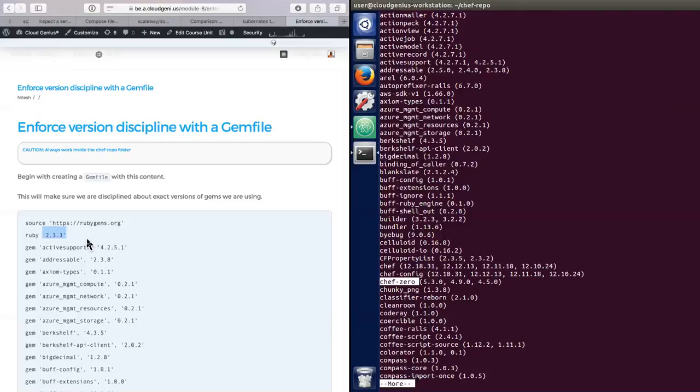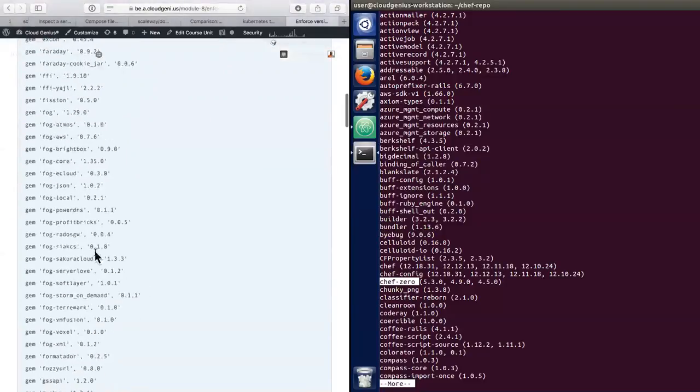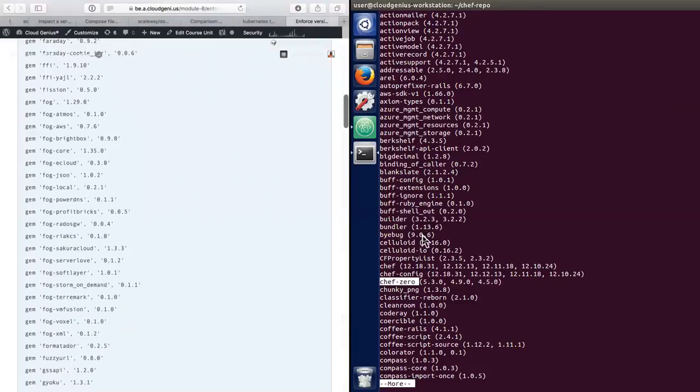And then I bundled it. Basically, I ran a bundle install to make sure it works correctly. And it did, so I'm happy about that. You will also see, if you had seen this exercise before, there's one more change I made, which was regarding bundler. This bundler was 1.13.1 in the exercise just 2 days ago.